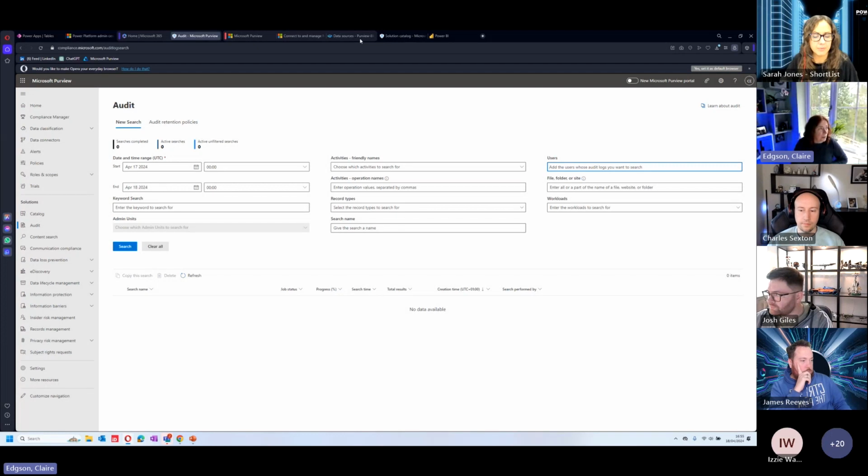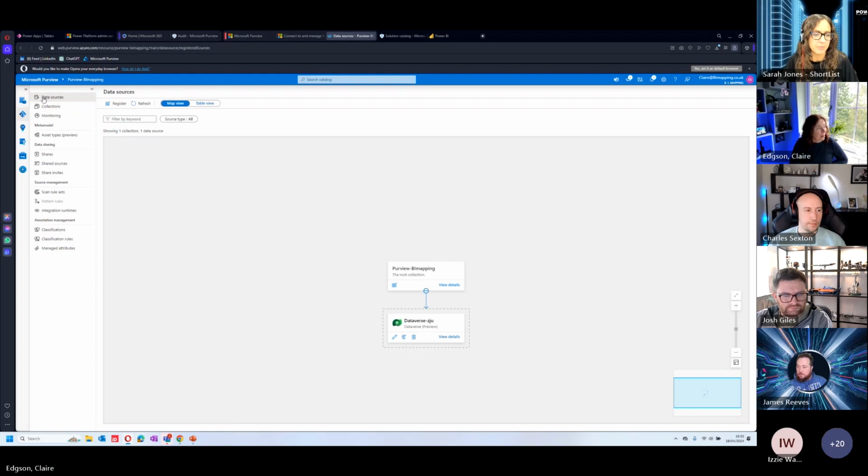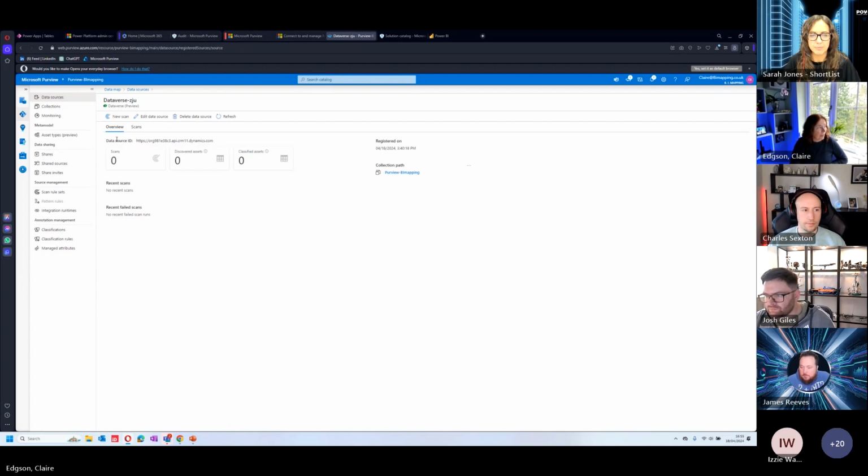Now, I wanted to show you, if I can get onto a different screen, this is the Azure Purview side as it was. It's sitting under the same thing. And I know mine's going to probably break, so I won't waste too much time on it. But if you go under the data sources, we can now add in Dataverse. And if I view the details in here, this is going to let me scan my Dataverse per environment.